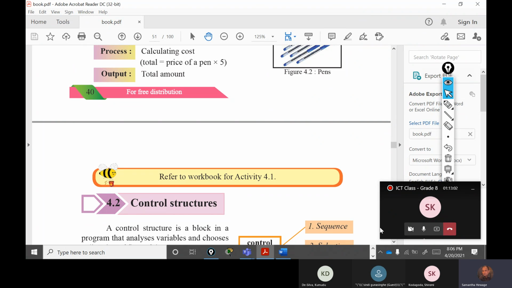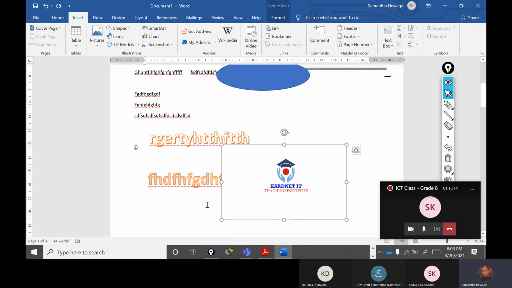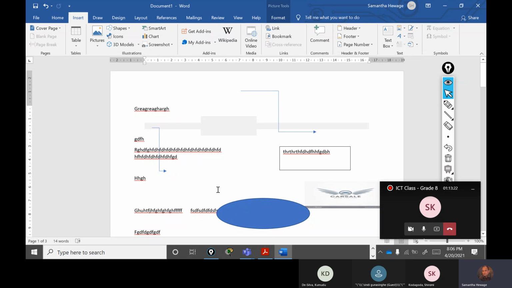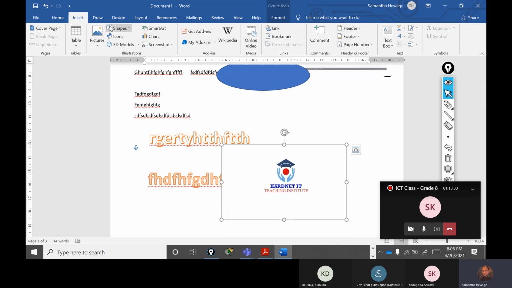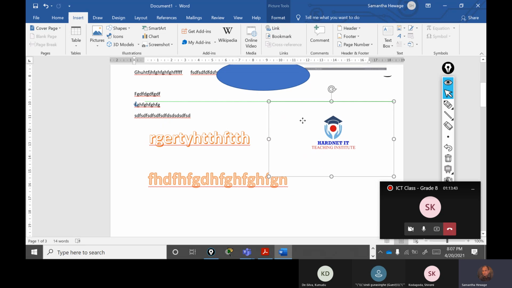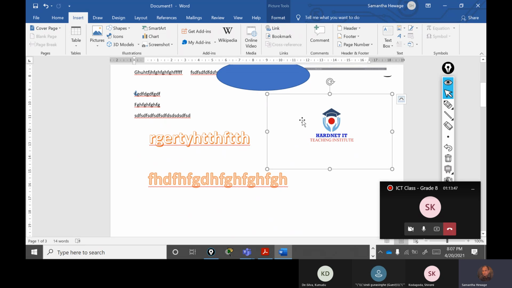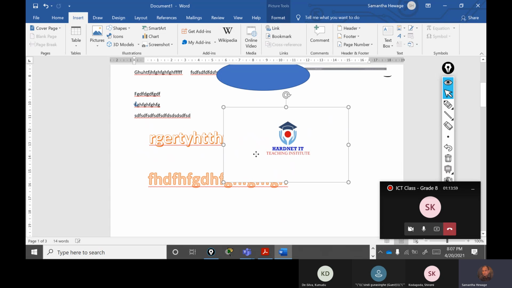Keep in mind that today I have done some good demonstrations in this Word document. I have taught you a lot of things which are not in your syllabus as well. Those features are heavily used to prepare assignments and documents. So remember those features. Even if it's not in your syllabus, you should know these features. Little by little we will go to other features as well, because you should be well aware of the Microsoft Word application. You will mostly use it for your assignments and school work. Not this year, but sometime next year you will definitely do this. So it is better to know these features in advance.